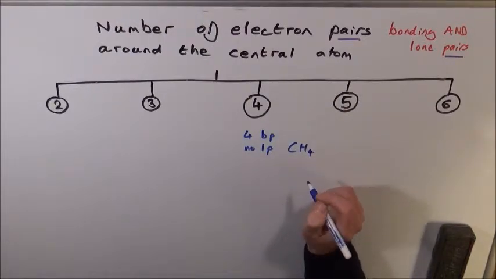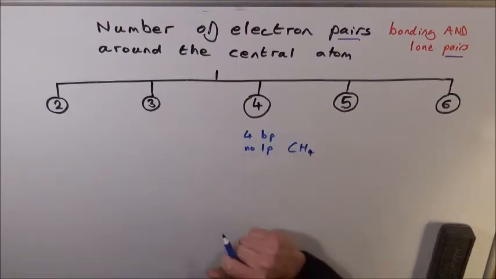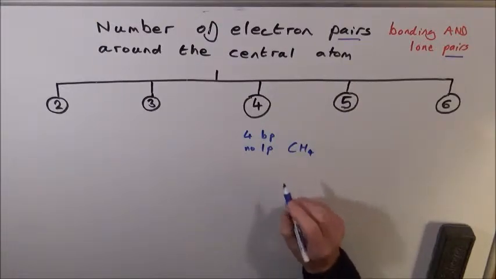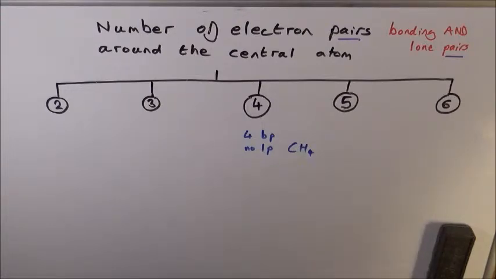Now, the central guiding principle on determining why or explaining why molecules have the shapes they have is that electron pairs repel. Okay, electron pairs repel each other, and molecules and ions are the shapes that they are because in those shapes, by taking those shapes, they're minimizing the repulsion between electron pairs.